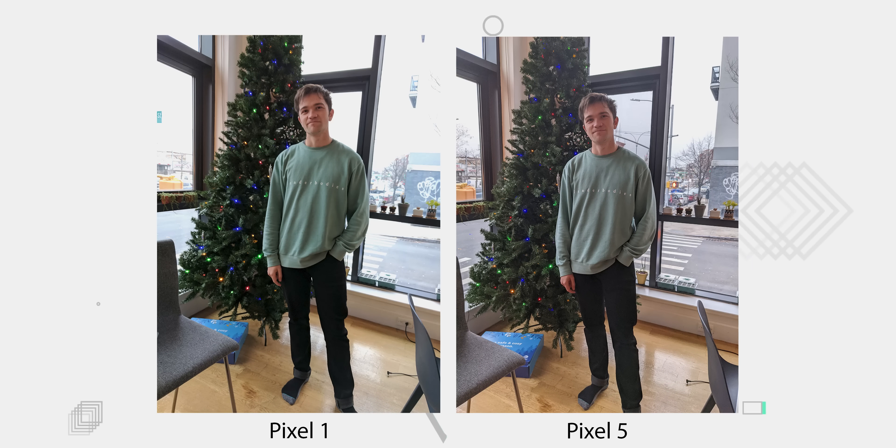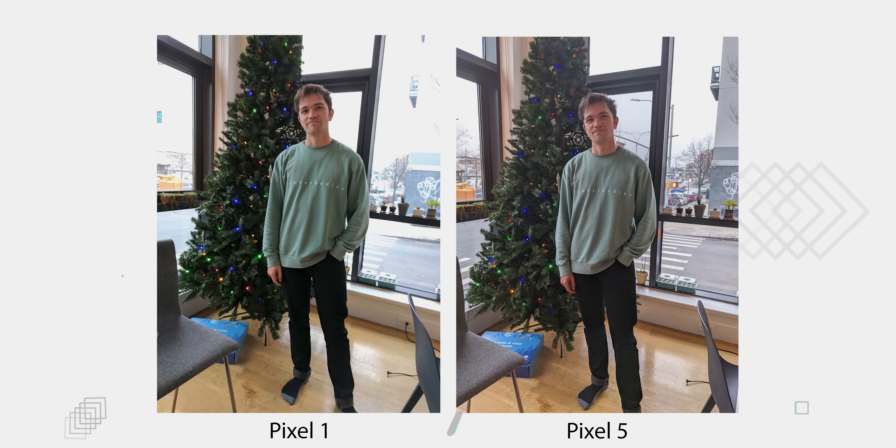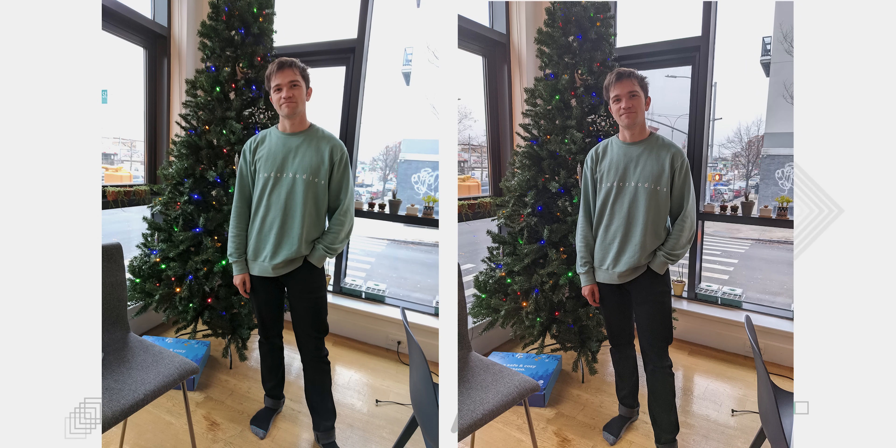This first image is me standing right next to the Christmas tree against a very backlit scene. The first thing you'll probably notice is the detail outside the window. The Pixel 5 was able to retain a lot more of that highlight detail and brought the shadows up in my skin tone and the tree, whereas the Pixel 1 has a lot more contrast and with that comes a little more blown-out highlights. Over the last four years, manufacturers have really pushed dynamic range improvements, and Google did this mainly through software. You can see the cloud detail outside in the Pixel 5 image, whereas the Pixel 1 is just totally blown out. There are aspects of the Pixel 1 image I still like — it's more contrasty — but if you want to tweak images later or want high dynamic range, the Pixel 5 is definitely beating out the Pixel 1 here.